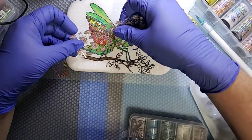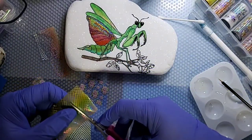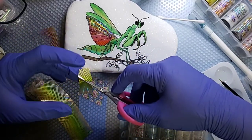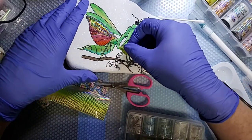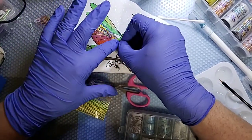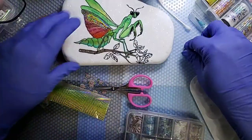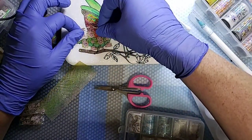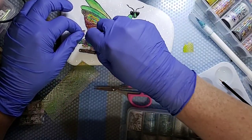And I'm also gonna do a thing here, if I can do it. I'm gonna use two different kinds of foils. Section it. It's easier if you put the glue on the part you're working with and then do the next glue. But I changed my mind partway in. I just want some of these here. Okay, and then the roses. The clear is still a foil too, so even though it looks like there's nothing there, there's still something there.